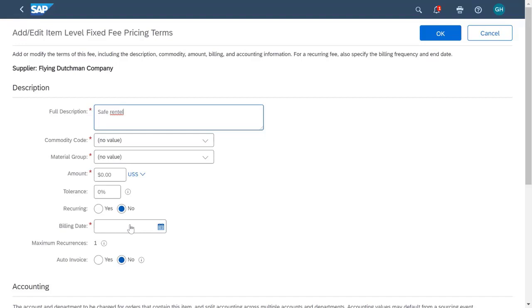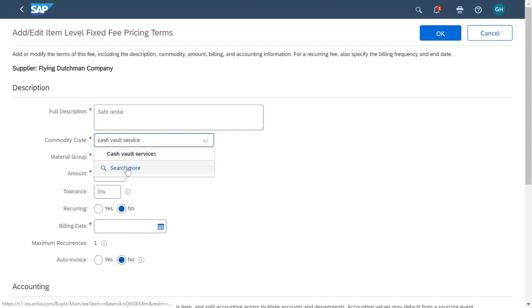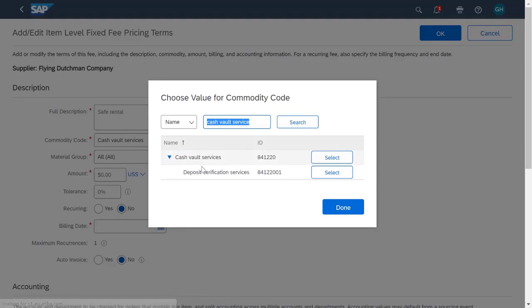In the commodity code field, type Cash Vault Services. Then select Search More. Select your proper commodity code.